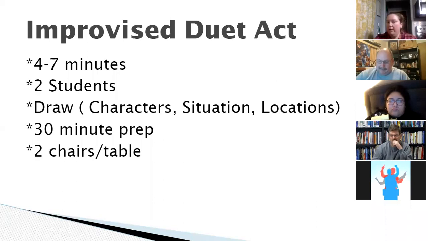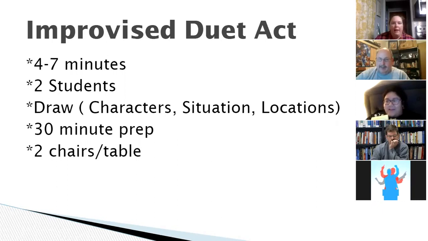In terms of characters, situations, and locations, the only restriction is that they can't be proper nouns. You can't have Arnold Schwarzenegger, but you could have acting former governor of a state, because you wouldn't say California. You could have characteristics of that person that would give an indication that they're similar to that person. Then you get 30 minutes to prepare, and you want to create a scene that has a beginning, a middle, an end, and a plot.